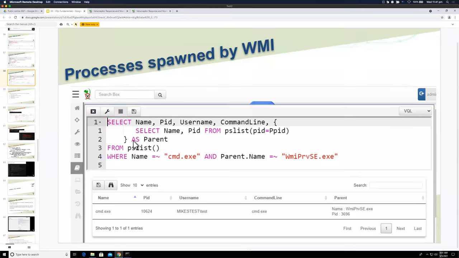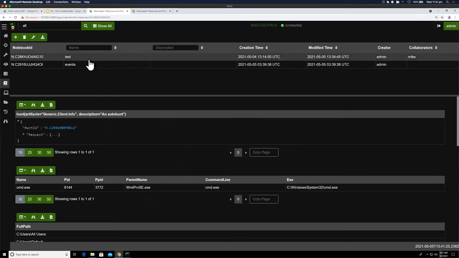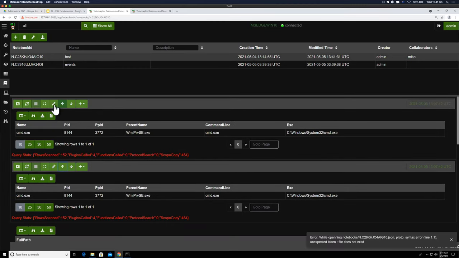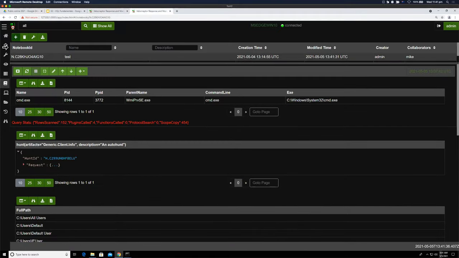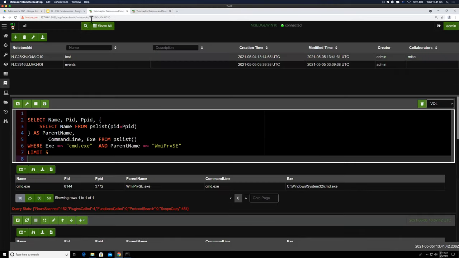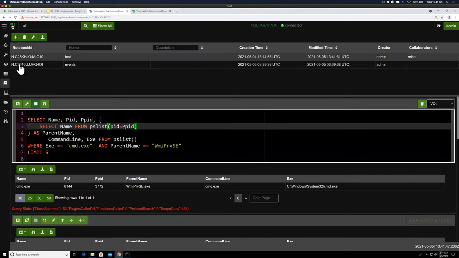And then once you test it and you come up with a query that you're happy with, you can copy that. And usually, the reason that we're copying it is that we're working on Windows to do this in the notebook, just like we did here. And then ideally our server is going to be on Linux. So we would have to open another tab and then go to our server. This would be our actual server. We go onto this screen here and then create the artifact there, right? So that's the easiest way to do it.